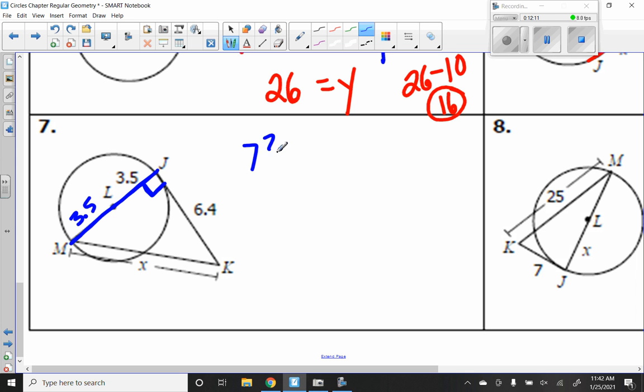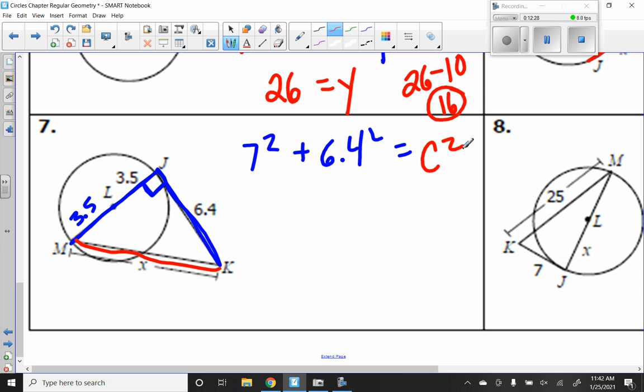So that's A squared plus B is going to be this one, 6.4 squared. And then my hypo is just C squared. I've done problems like this before, so I'm going to move on. It's just like one of the previous problems when you have an empty hypo.